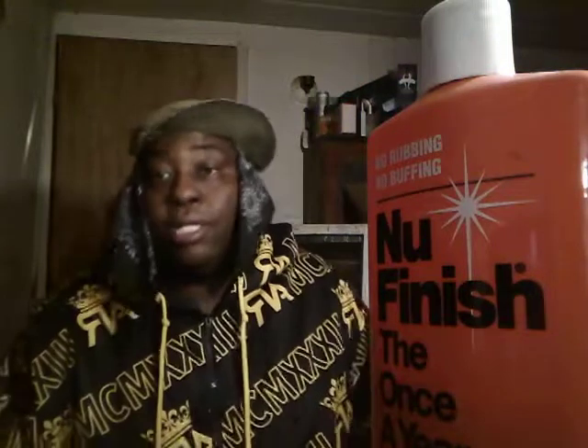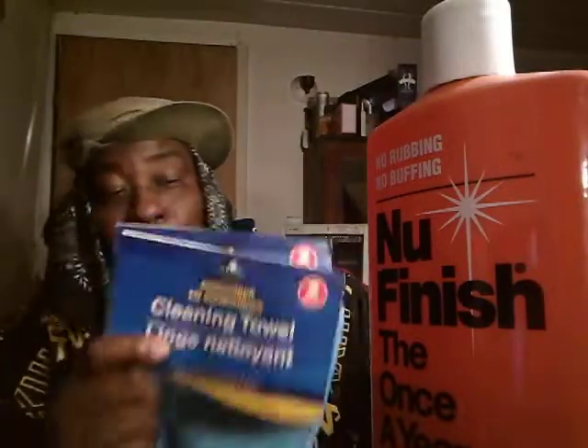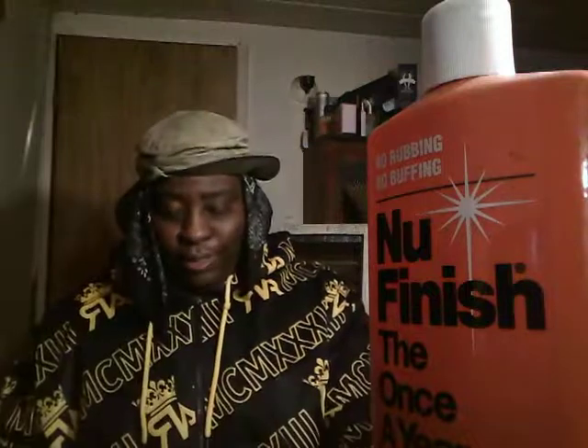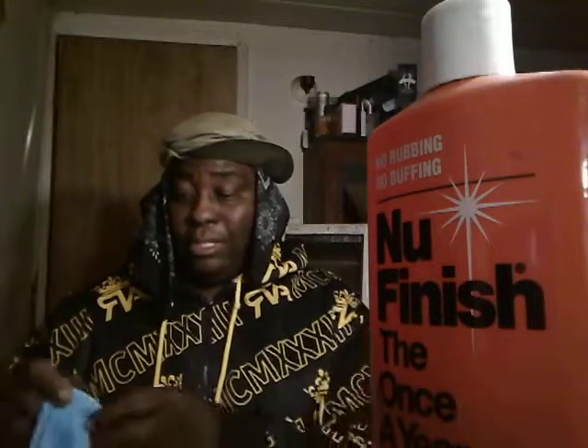You can find them over in the section of Dollar Tree where the brushes and all that stuff is. They haven't hurt me at all — I use them and like I said I've had zero issues with using these type of rags. I thought I'd come share about these rags because they seem a little thicker than those other ones.